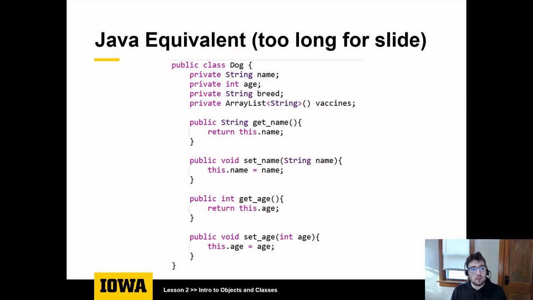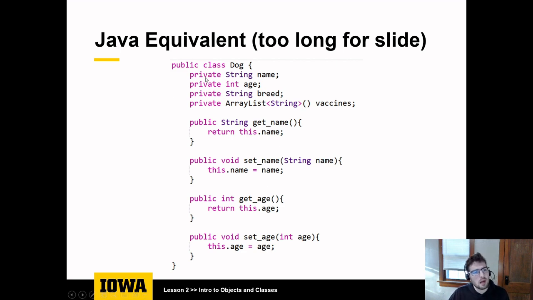If you've done Java before, this might be how you're used to setting up your classes. If you haven't done Java, just ignore this slide. But for those who have, this is the equivalent of what we just did in C# in Java.